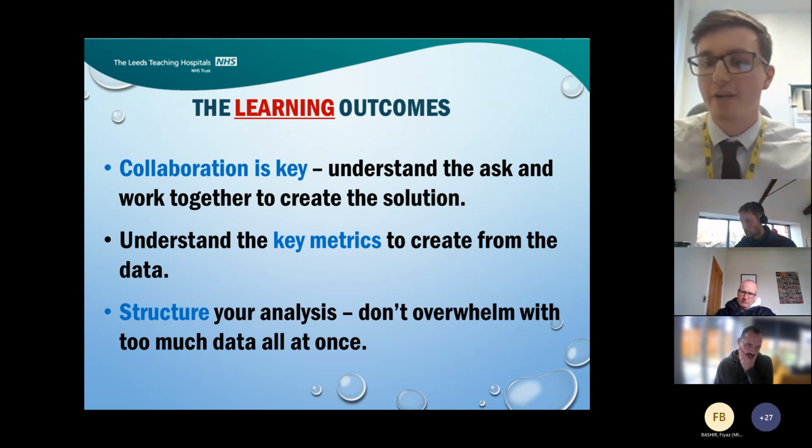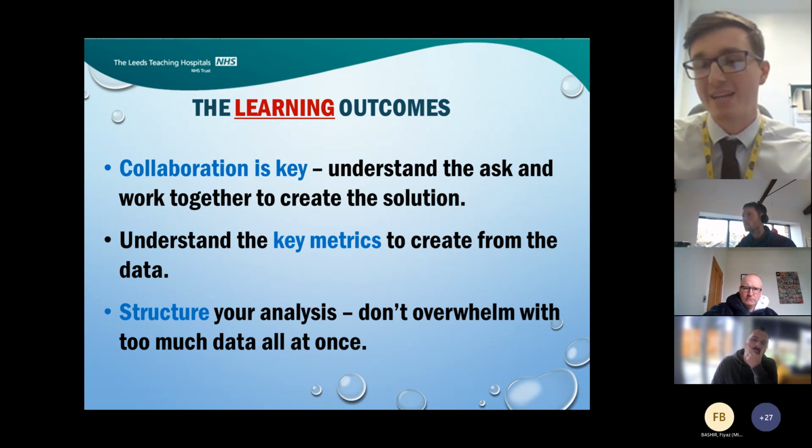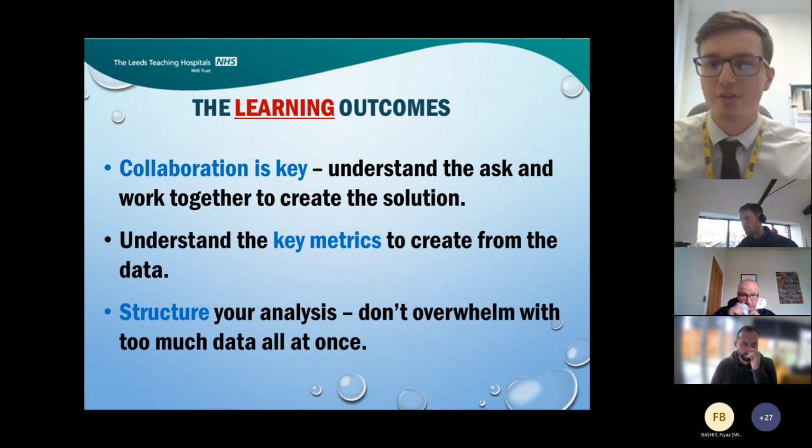It's about having that constant back and forth throughout the whole time, and you really begin to understand their needs throughout, rather than going to them right at the end and possibly not having something that quite fits their bill, and it taking longer to get where you want to be. That collaboration really helps with the next point, which is trying to understand the key metrics that you're trying to demonstrate and create using our analysis, and the easiest way of showing those key metrics so that people can quickly get to the point and understand what the data is telling them, rather than constantly looking at many different charts just to get to one answer they might need.